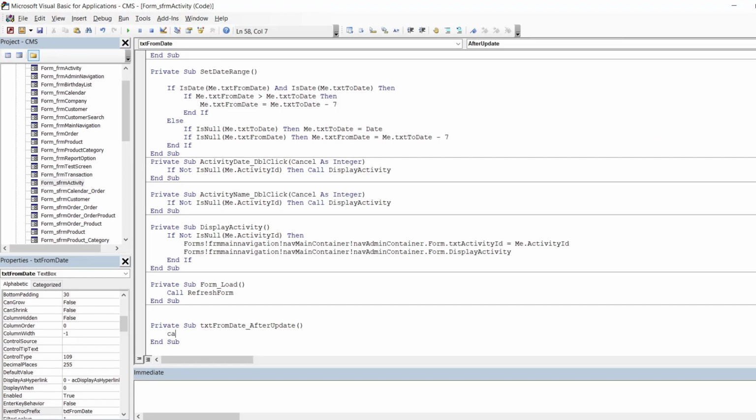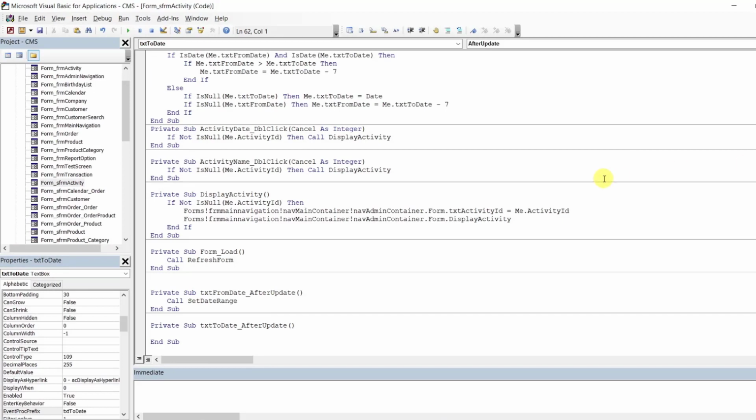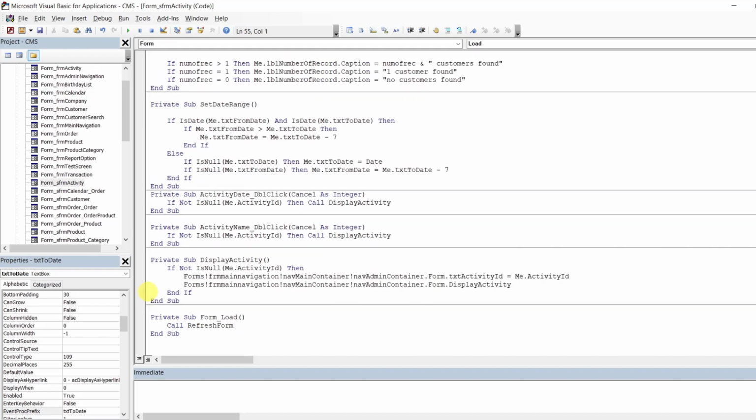We're going to call set date range. We're always going to call set date range. And let's do the same for this guy. Call set date range. I'm going to move this guy up to right about there.